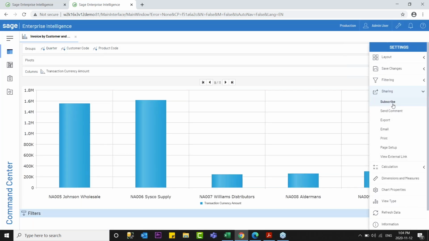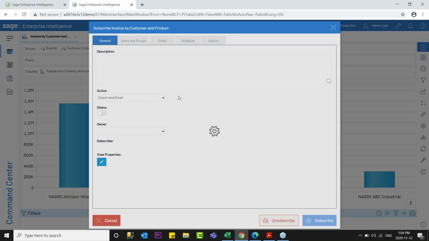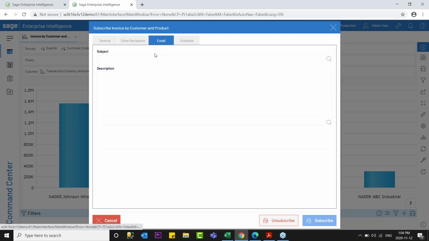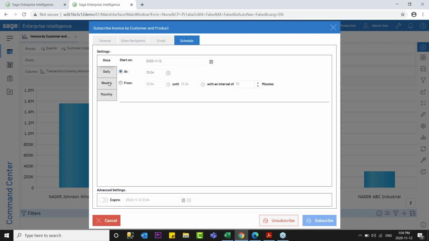And then one of the most important features of sharing is that you can subscribe to these reports and visuals based on the schedule that you set for yourself. So we can choose an action on how to receive these, whether by email or simply saved on the network drive. We can also choose who should be the owner of these reports, add recipients, add subject and description, of course, and finally set the schedule. So if I want to receive this updated information on this view at 9 a.m. on every Monday and let's say Thursday of the week, that's all I have to do. With these few clicks and hitting subscribe, SCI will automate the whole process of sending out the updated numbers to me on the time selected.